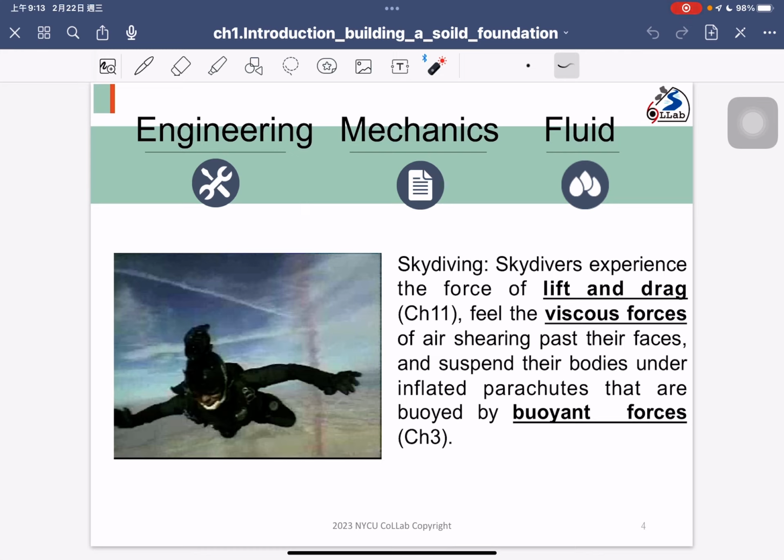Okay, so I just highlight one interesting engineering system, like the figure showing here. The figure here is a skydiving exercise. As I mentioned, in engineering we have an innovating idea. Skydiving is a very crazy exercise, right? So we need to design what the system is and why people can float on the air. After we design it and try it, we apply it. And during the application, maybe the people will fall down and die. So in that case, we should improve some ideas, because maybe something is wrong in our system.